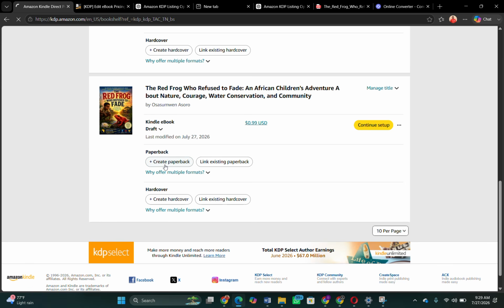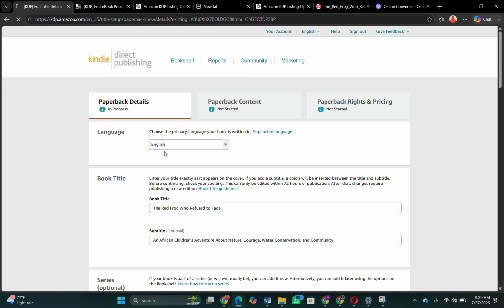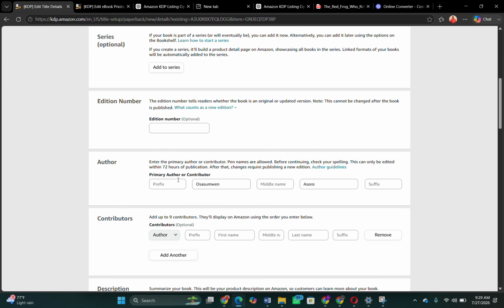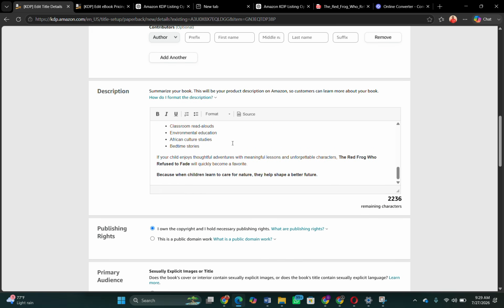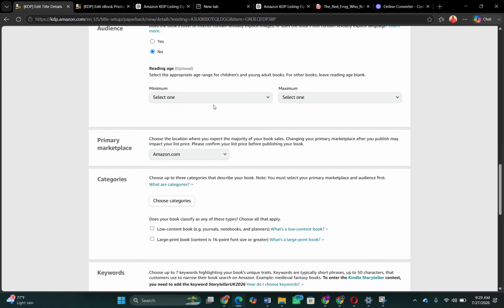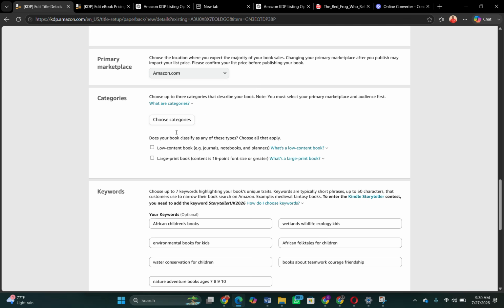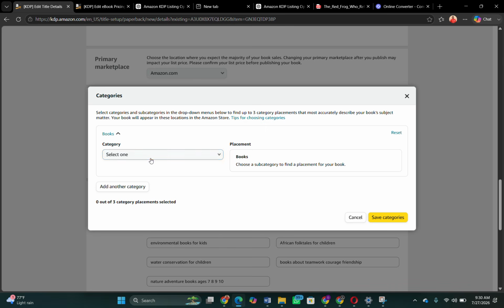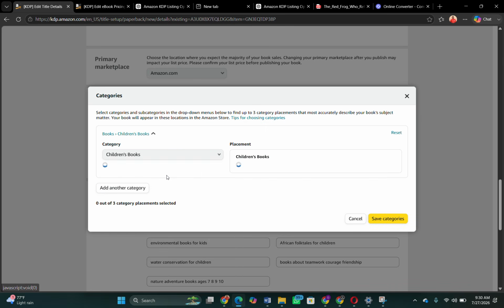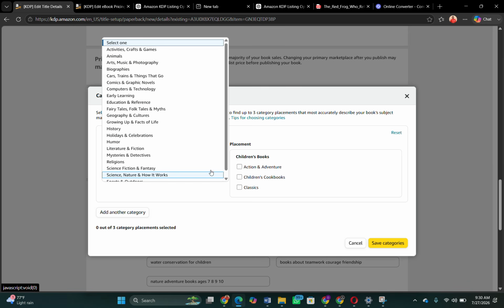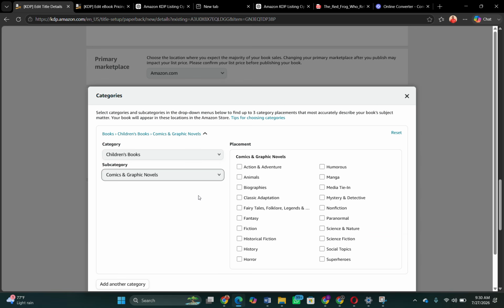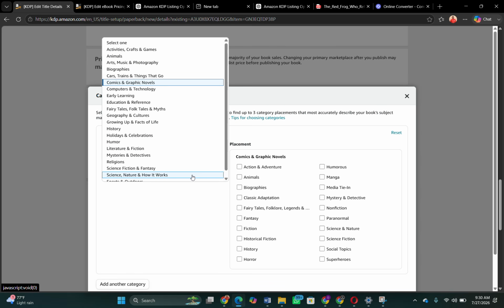So now some of the options are going to be added, not everything. Some of the description and so on have been added, so we don't need to do many things. We can leave all this category, right? We also choose the same category we chose earlier. Subcategories. No, is it comic and graphic novel we chose?